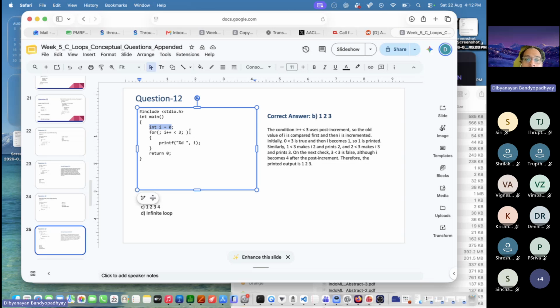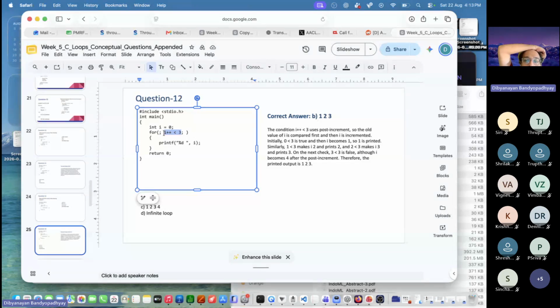And as there is no increment or decrement operation in the last position, it will be inferred from the middle position. So at every iteration, you are using I++ less than 3. What happens is that the old value of I is compared first and then I is incremented because it is a post increment operation.